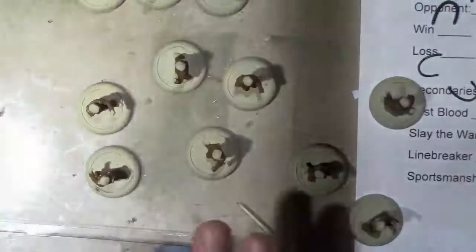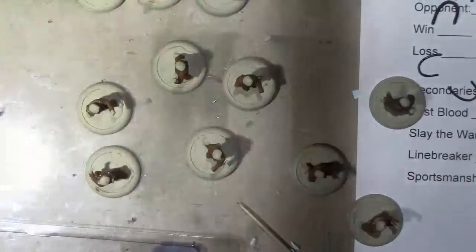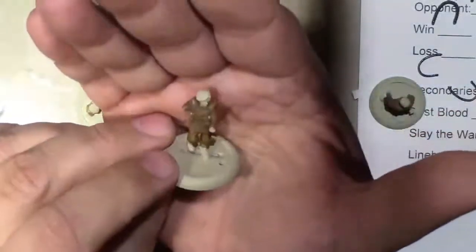So everything was painted with the base coat. In this particular case, because I'm working with some standard British uniform colors, I use the skeleton bone from Reaper. And for example, here's one of the commandos.